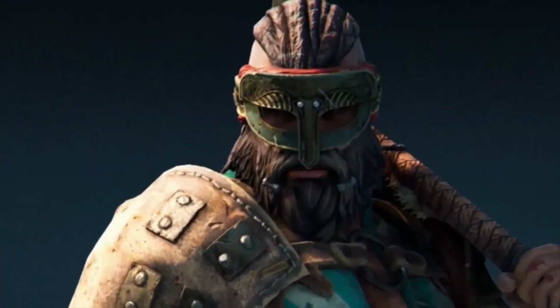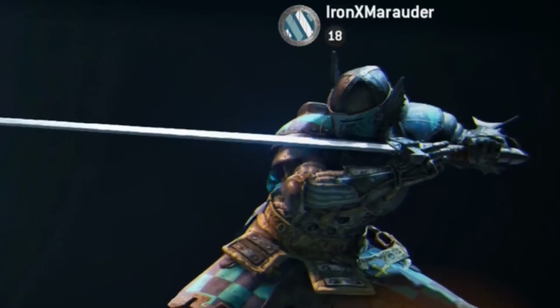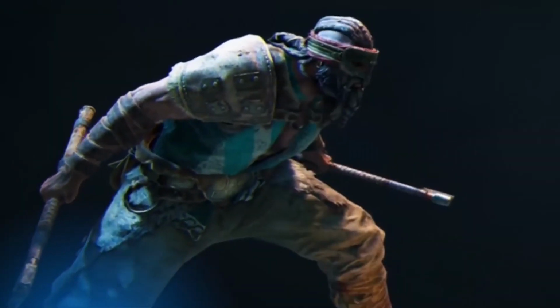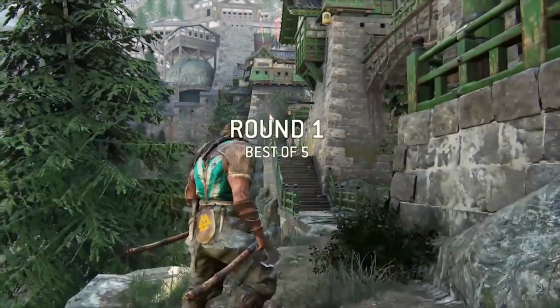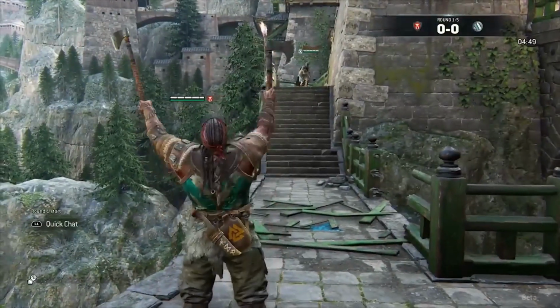And now for the Berserker playstyle. In 4v4 Dominion, play around your allies. This is a must. If this was an MMO, you'd be the one topping the damage. No one does it better. Find your 2v1s and take the kill on the lone opponent. When the enemy changes to face you, disengage and wait. Once the focus is no longer on you, dive back into the fray.